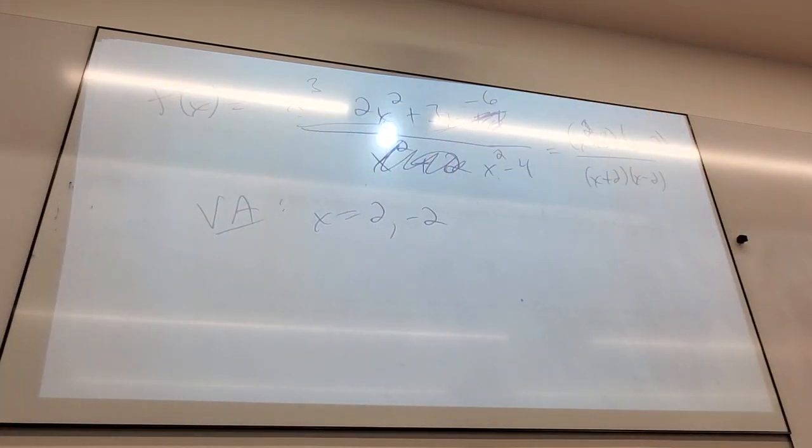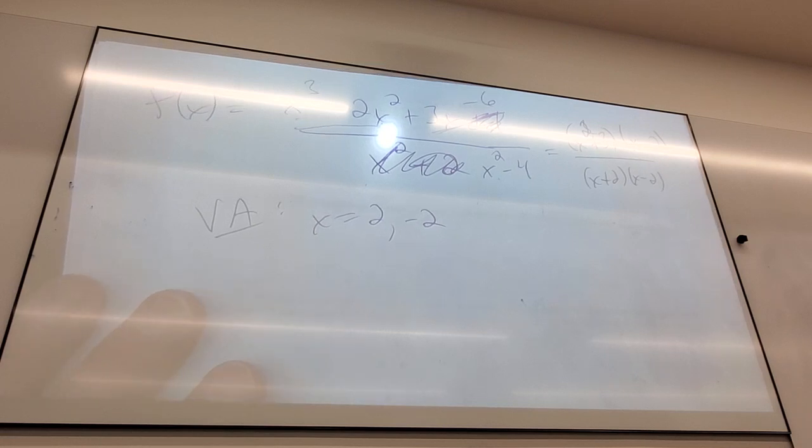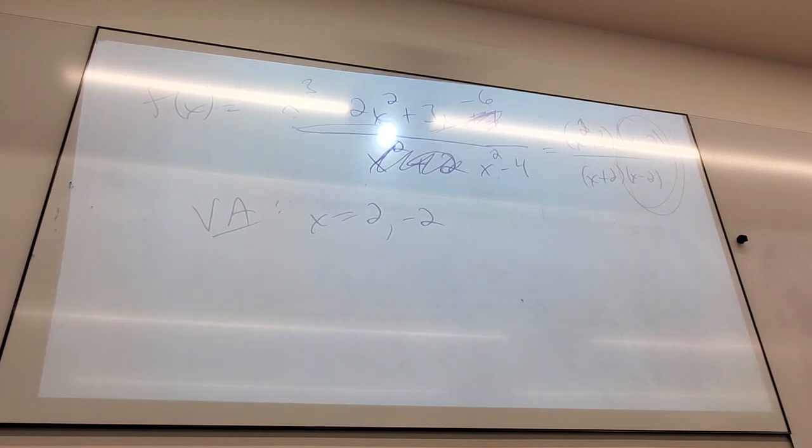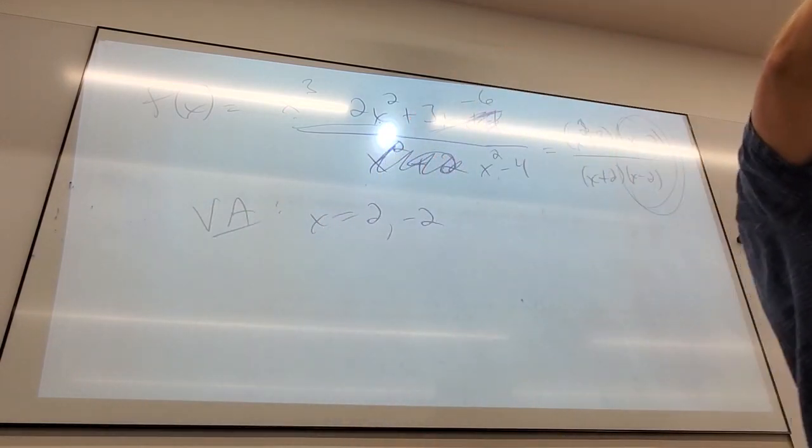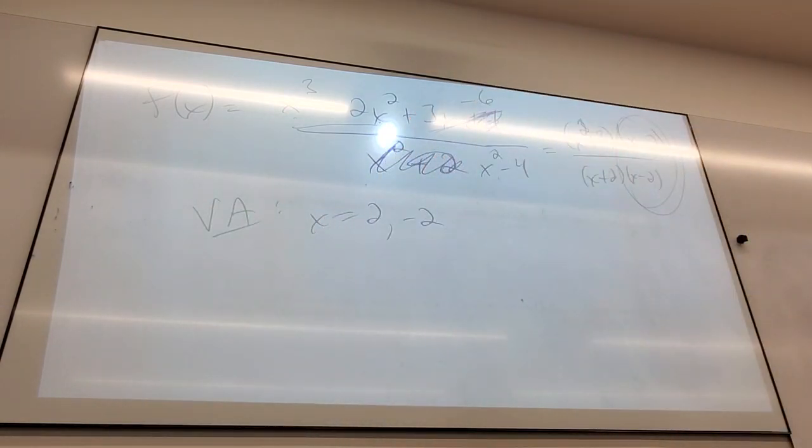One little thing here. All right, this is a good place to put this. What happens with these? They would cancel everywhere except at 2. Because what's 0 divided by 0? Anything divided by 0 is undefined. 0 divided by anything is 0. So somehow 0 divided by 0 is both undefined and 0. So you can't divide by 0. I don't care what's on top, you can't divide by 0.